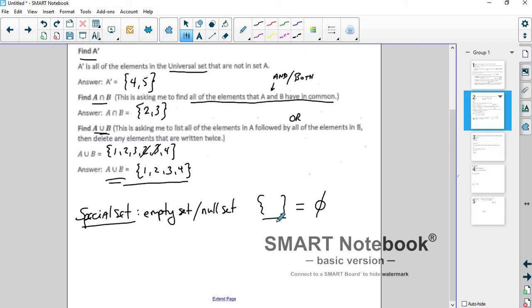Okay, so I will take this or I will take this, but be careful. Do not say this. It's one or the other. This is actually the set that has a set in it, the empty set, right? And a set of sets we're not dealing with. So don't write that. Pick one, either the empty set with curly brackets with nothing in there, or just the 0 with a slash through it. Okay, that's the empty set. If you ever have two sets, for example, that don't overlap at all, then their intersection is going to be empty. Okay, and we'll see something like that.